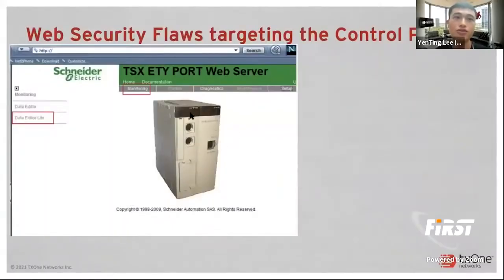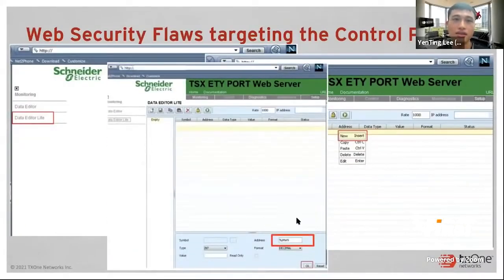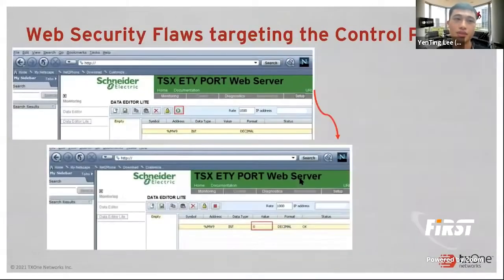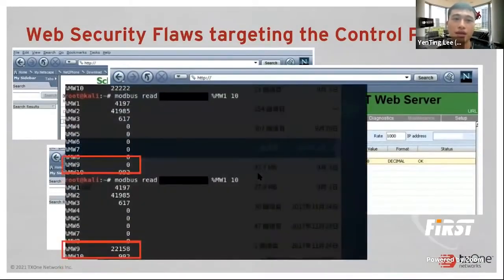After the attacker logs into their Schneider PLC web service, he can insert a new command and then set the address. After clicking the play button, the value is modified from 0 to about 20 seconds. Based on the address mapping, a field device may operate abnormally. Now, I'll hand this talk over to Mas. He will introduce the energy and the oil and gas parts.